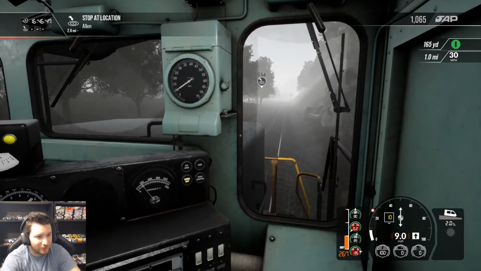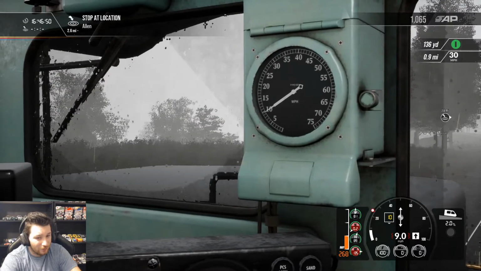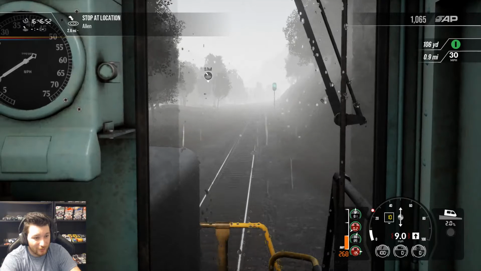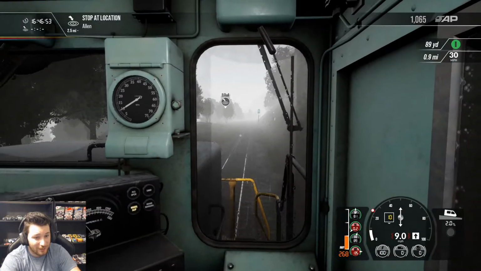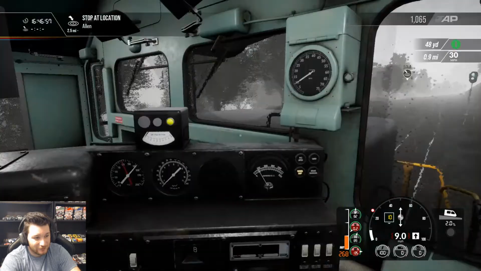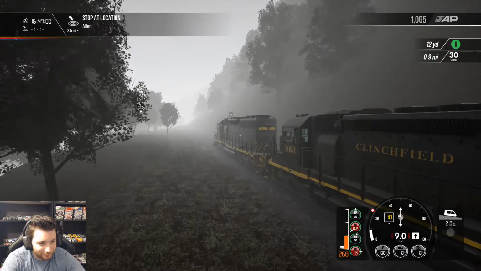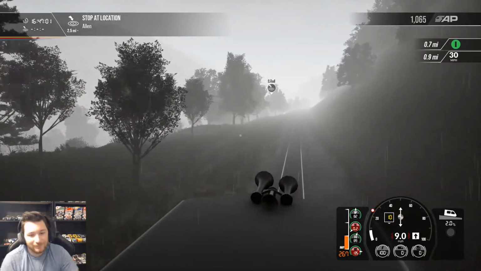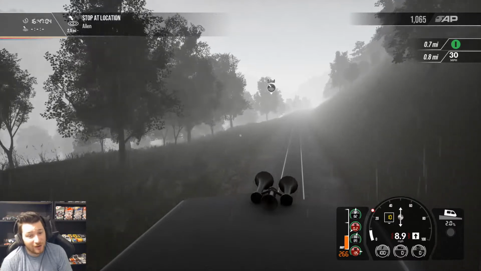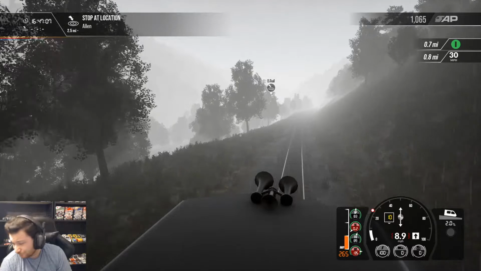Actually, the speedo in the cab probably will tell me. No, it won't. Because it also says we're going 9 miles an hour. And we're clearly going faster than 9 miles an hour. So, yeah, that's great. Okay. Well, hopefully we don't derail, because I don't know how fast we're going. I think we're under the speed limit. Honestly, I have no idea, though.